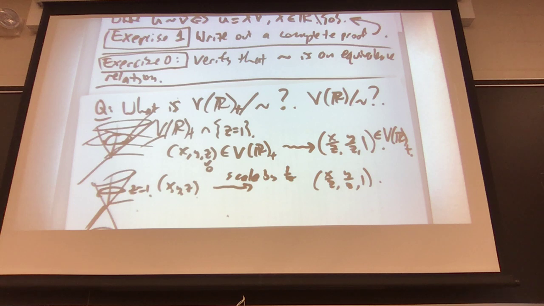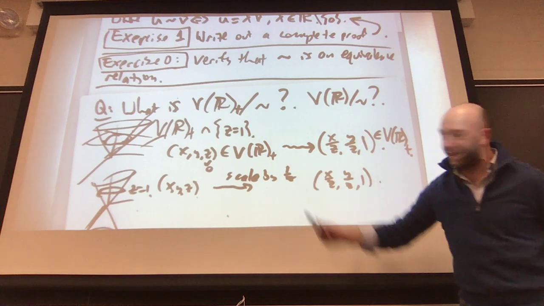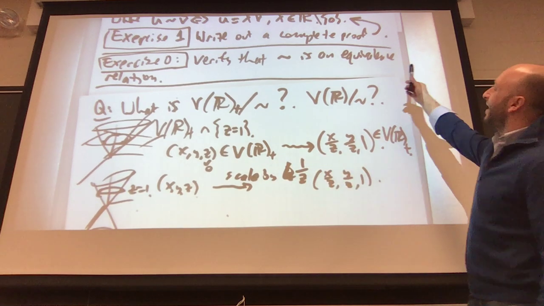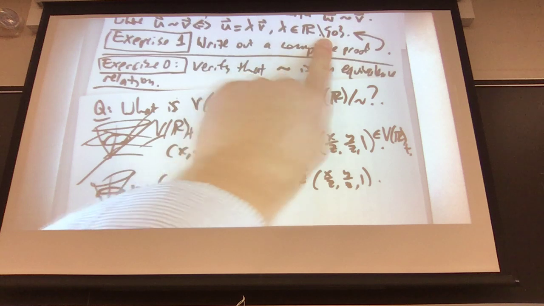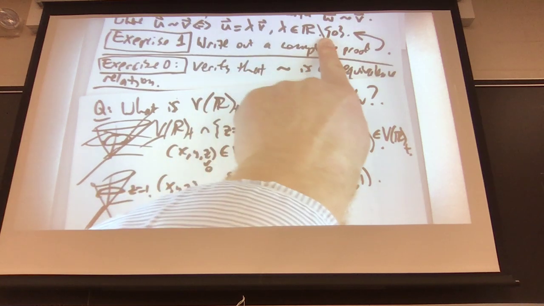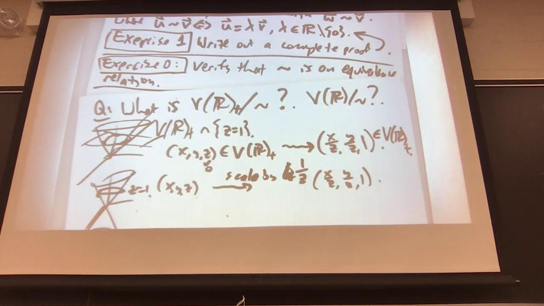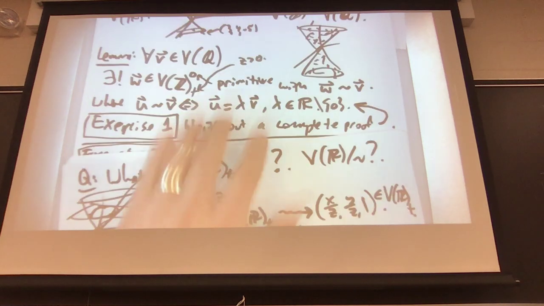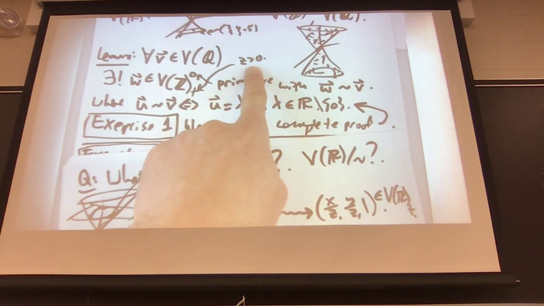Daniel? Wouldn't you also need a point at the origin? Yes. There's one thing wrong with this, which is that you can't see that. That's a 1 over z, if z is not 0. The reason I don't want things equivalent to 0 is that 0 is a fundamentally different point on this variety. The upper cone doesn't include 0. Maybe you didn't notice, but I was actually careful to not include 0 in the upper cone.